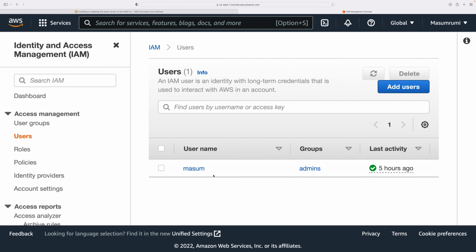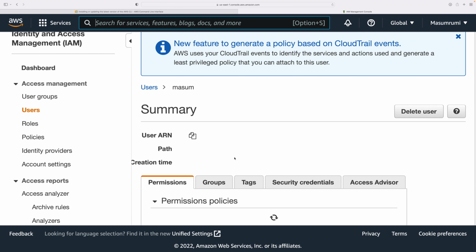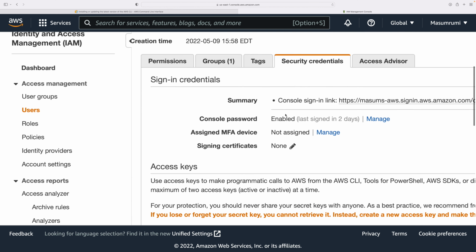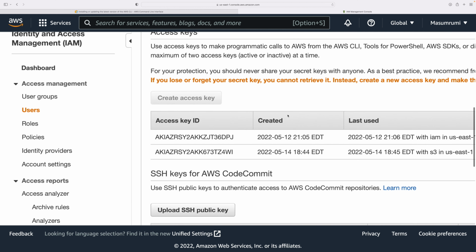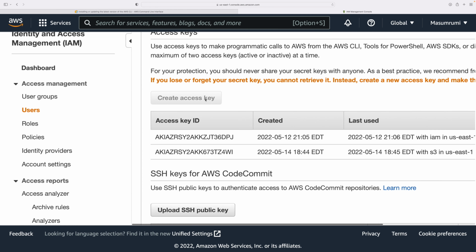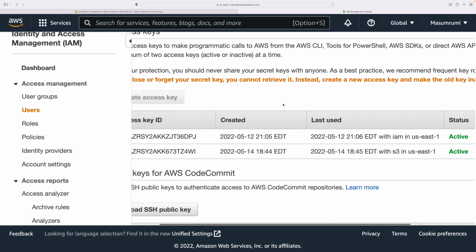I will create another tutorial about how we can create a user here, but for now let's just say we have this user created. If I click on it and go to security credentials, I have some, and I need to create an access key here.